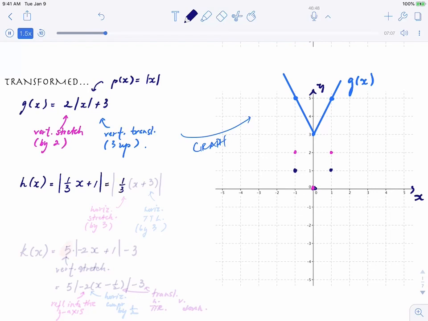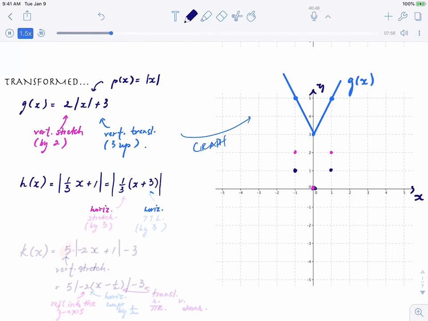1/3. Okay, so I stay within this absolute value, but I'm factoring out a third, and that leaves me with an x inside the bracket. What happens to that 1, though, once I factor out? Yep, that's right, so plus 3. So now if I look at this, I can isolate the horizontal, and we'll talk about what that is in a second, and the other horizontal transformation. If I were to initially interpret it through 1, I would have been misled to think that it's going to the left or right by 1, but it's actually going left or right by 3, right?